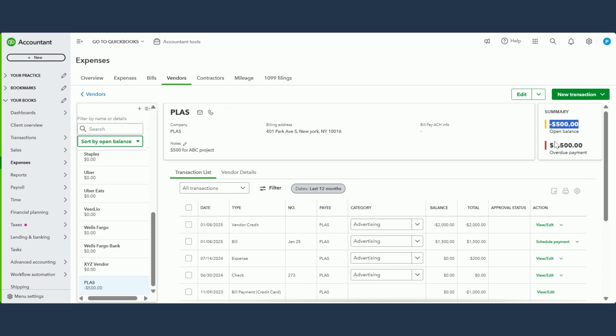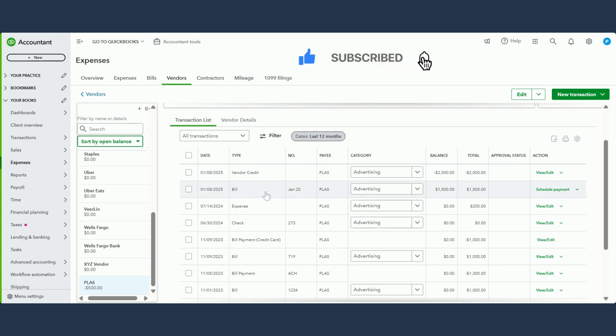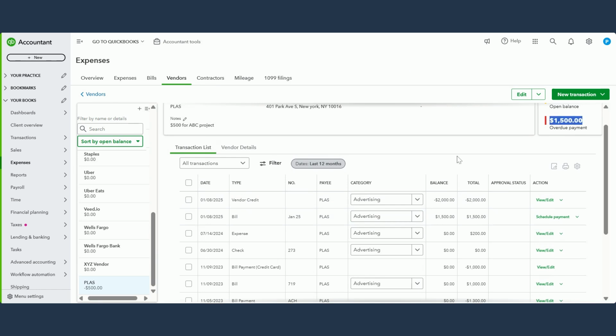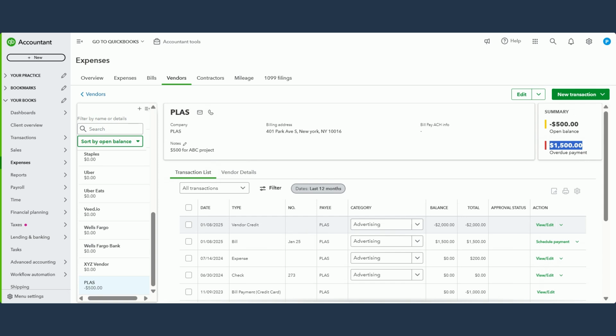What does that mean? How could it be that we have $1,500 overdue but then negative 500, or credit with the vendor? What that means is, see how in January we had a bill for this vendor for $1,500, which is showing up as overdue right here. And then we have a credit with this vendor. It doesn't matter that it's from January or whenever, it's only going to count towards open balance, not towards overdue. So we have a $2,000 credit minus a $1,500 bill, and we have a $500 open balance. This 500 is negative actually, which means the vendor owes you now. So in future when you enter more bills, those bills can be offset with that $500 credit.